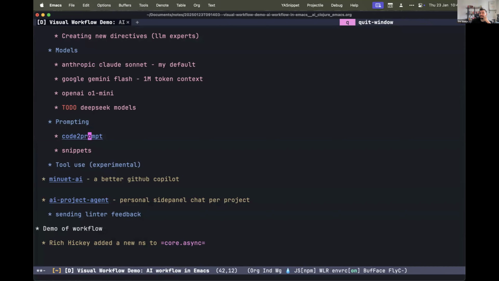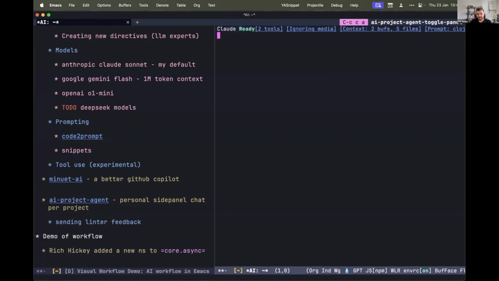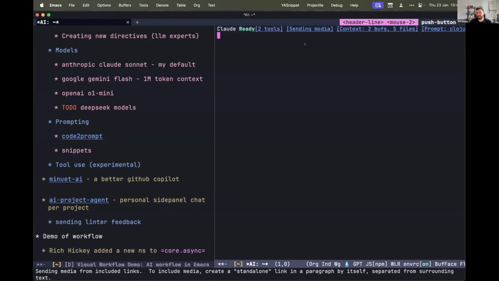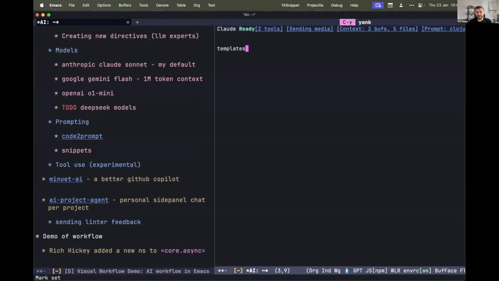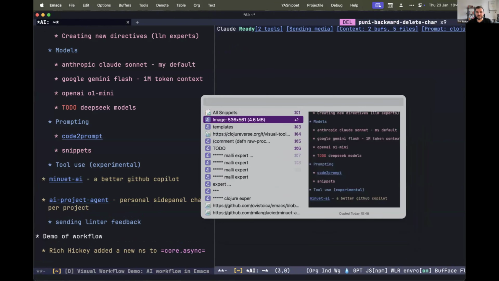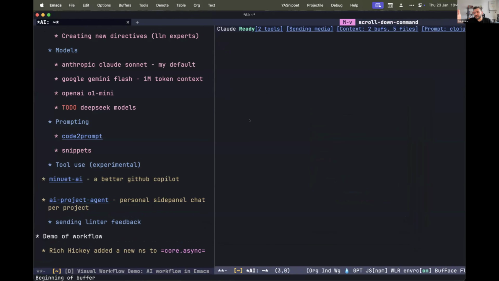Have you used GPTel images yet? No, but I know it's a possibility to use them, sending media. I haven't managed to get it working. For example, I want to do a screenshot, and I have this screenshot, but I saw people that did it, and it doesn't work. I have a clipboard manager, which kind of put it there, I think.